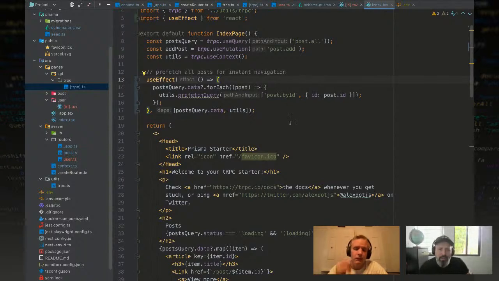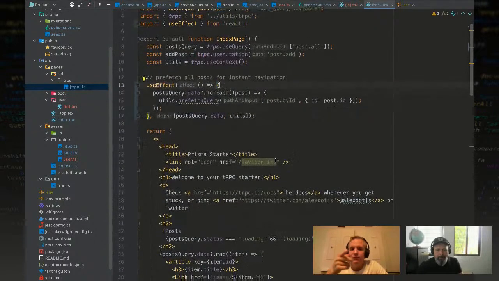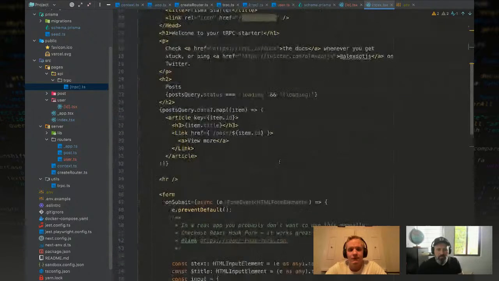Yeah, exactly. So a more typical way of doing prefetching would be on hover, or whatever you would call this prefetch query thing. Right, because this will pop it in the queue, and when the queue is basically full, it will go and do it. Yeah, it will do it a millisecond after this is executed.